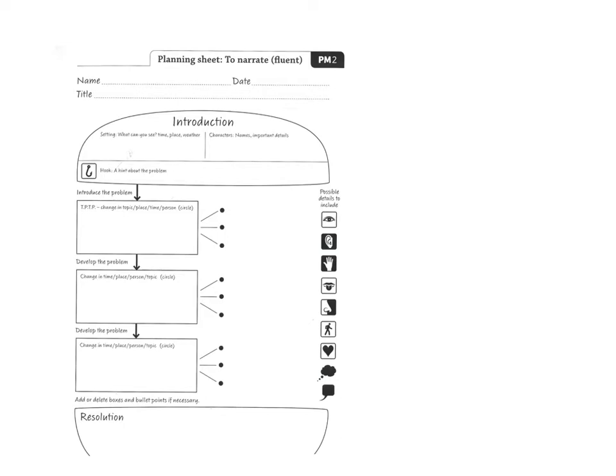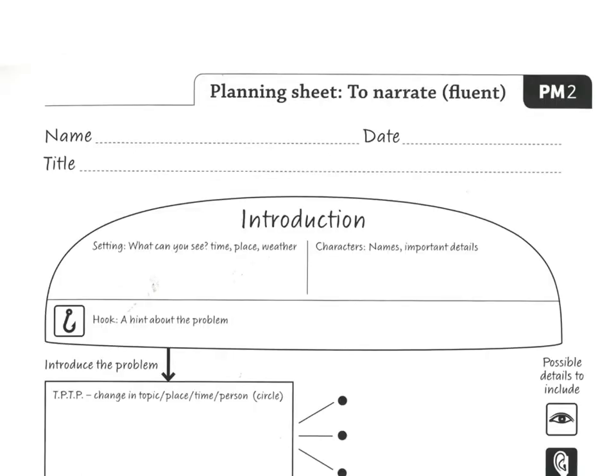So what I'm going to do in this flip is show you how to use this planning sheet for your fairy tale that you're going to be planning. So first of all, we're going to look at this top bun of the hamburger. This is your introduction. This is where you will tell people where the story is happening, who the people in your story are, and you will hint at the problem that might happen in your story so that people reading it want to keep on reading it.